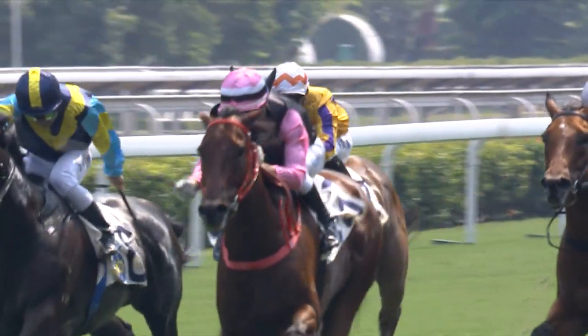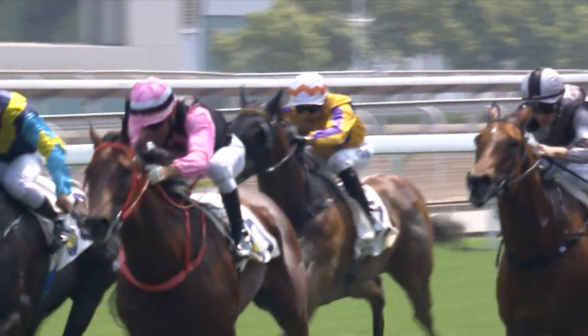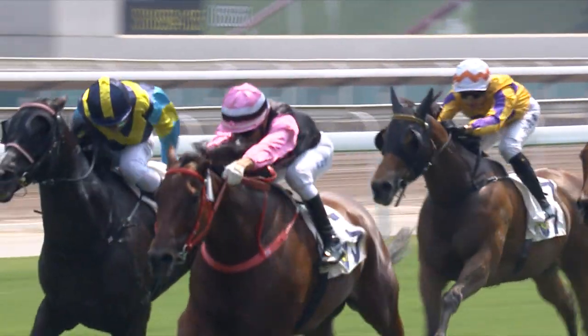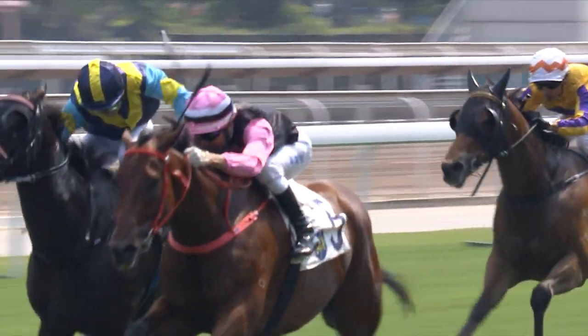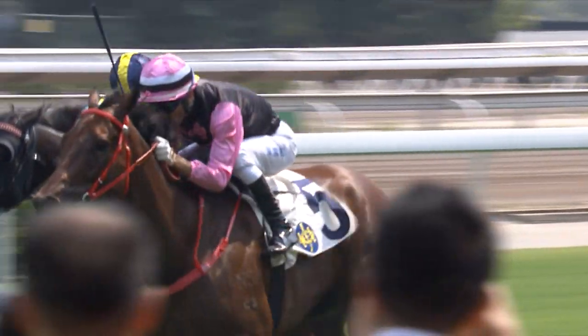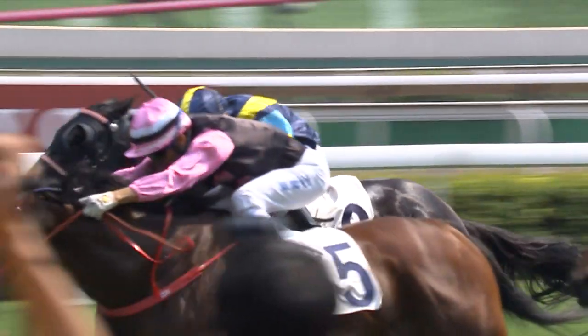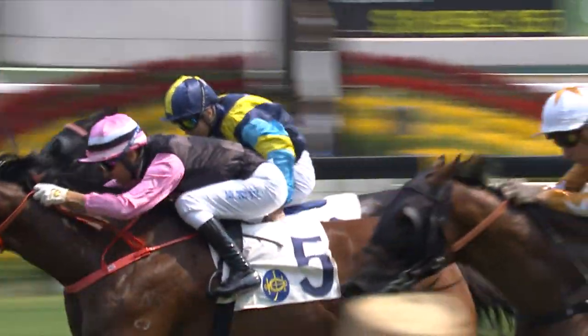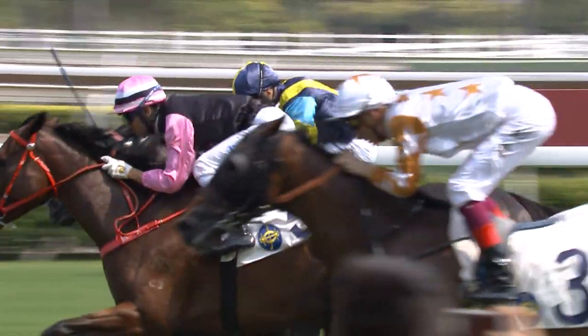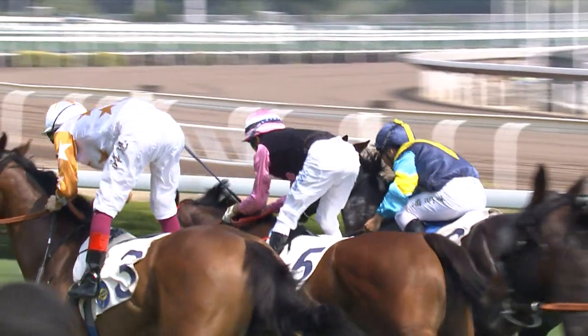Well, he's done a very good job because he only started racing as a 4-year-old, so he's only been racing for about a year or so. And he's come up in class pretty fast. So I think his run was sound the other day, his first try at set weights. He came off a bad draw and had to go back in the field, so he gets a very good switch here in coming in about 9 spaces in the gates. He could give himself the run of the race from there and grab some prize money.